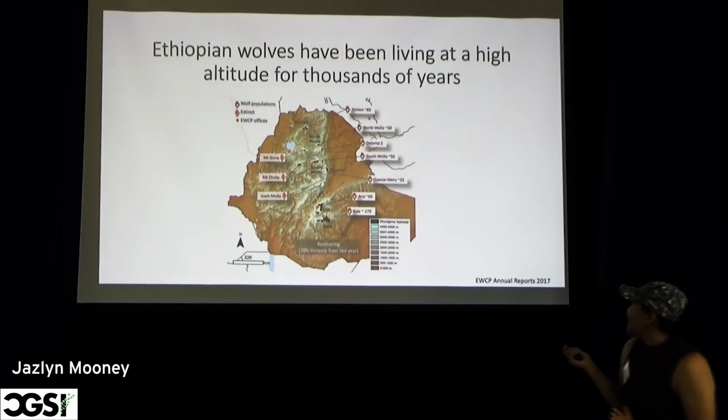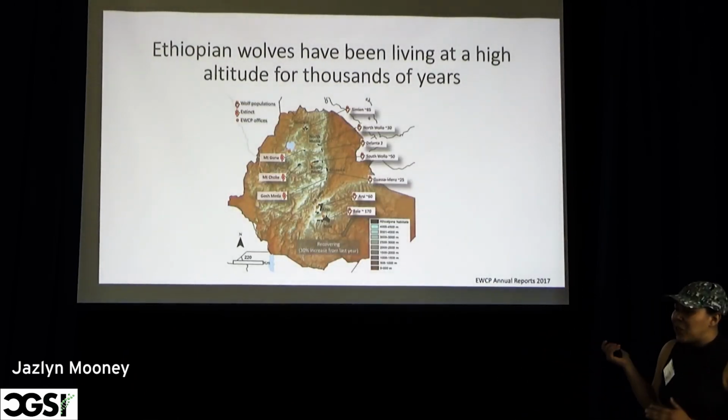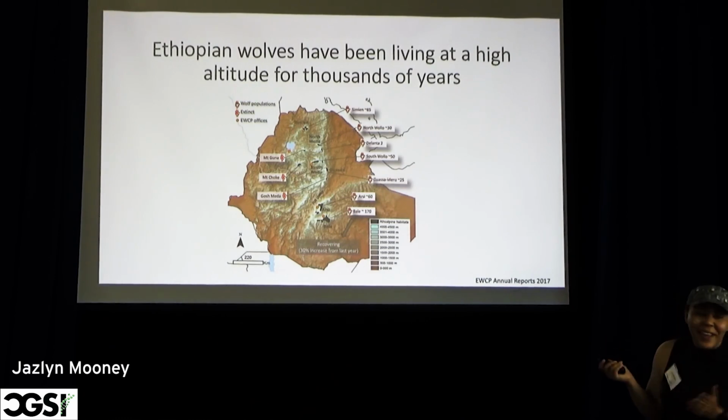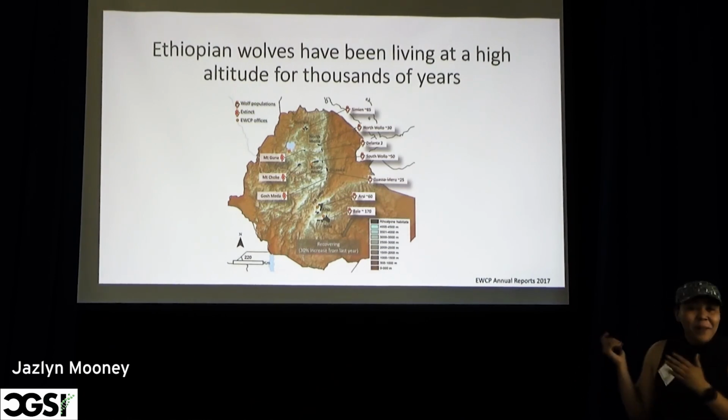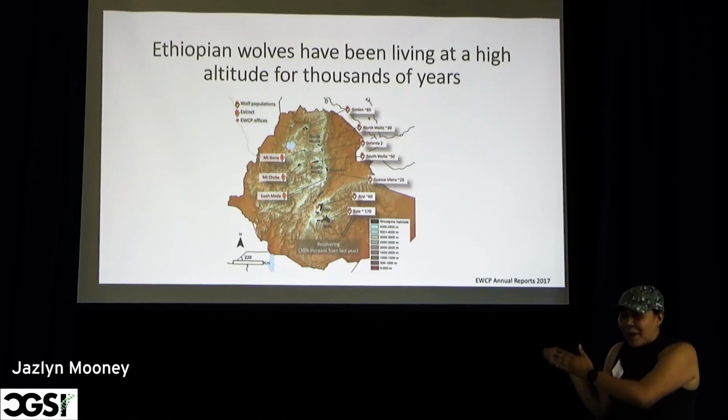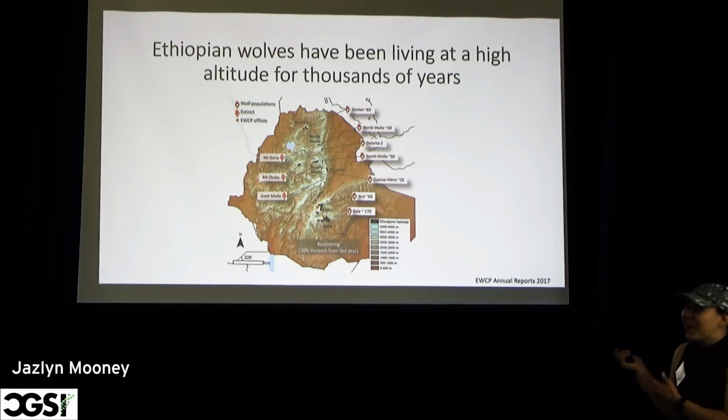So they have deleterious variation. The last thing that I'll close with on these wolves is, okay, deleterious variation, bad, but maybe they've adapted to high altitude. That would be good, right? At least one thing's going in their favor.